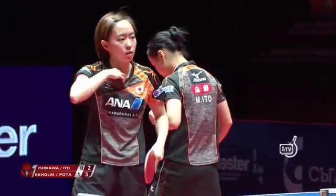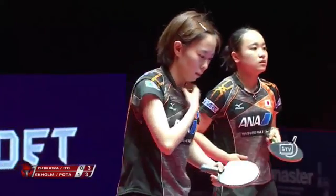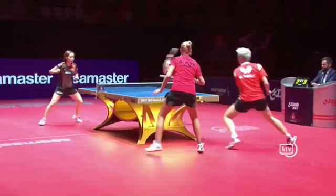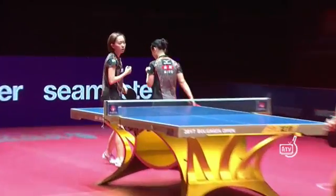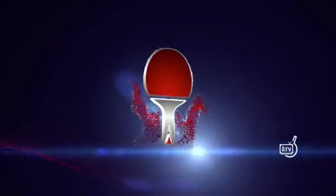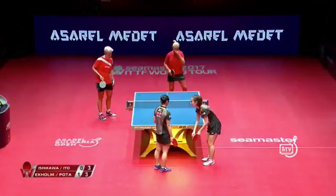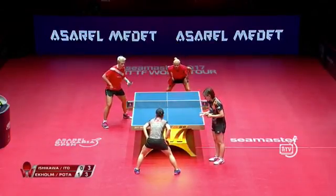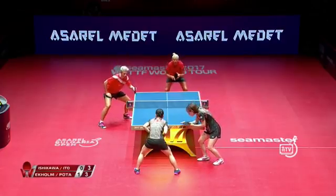Excellent play. Ito gets in over the table, starts the full swing, realizes the ball's high enough that she can get away with the swing, taking the ball while it's over the table. Right at the back edge, this is what you have to do. Catch it early. Once the ball's dropped, more time for the opponent. Lower shot. Wouldn't be surprised to see a high toss serve here from Ishikawa.